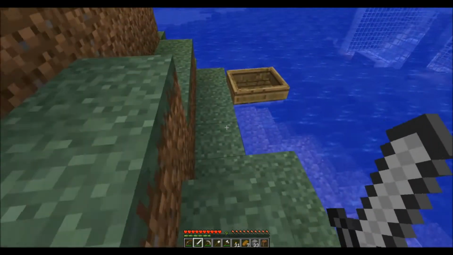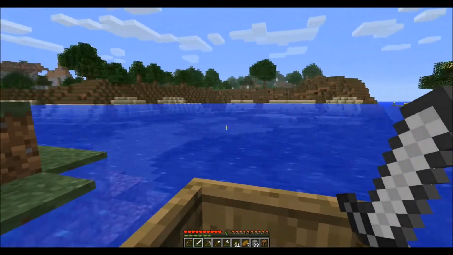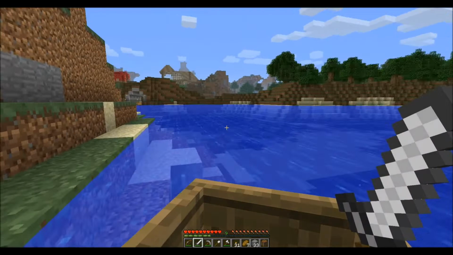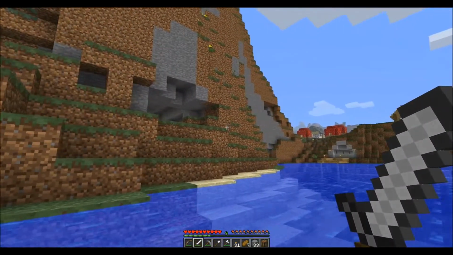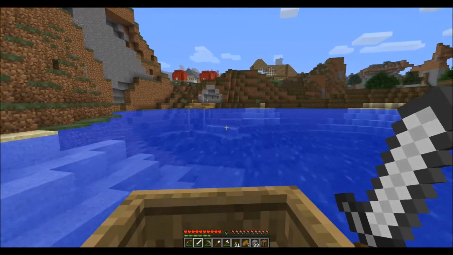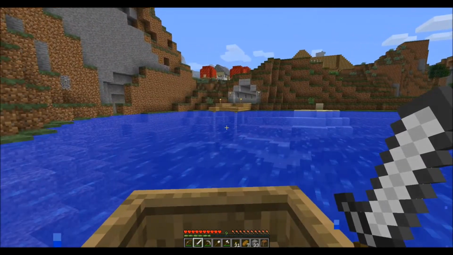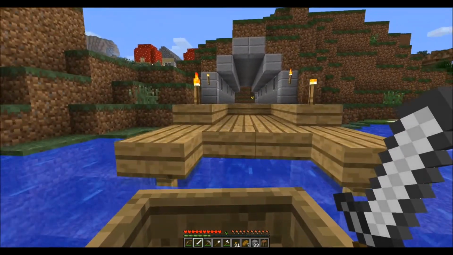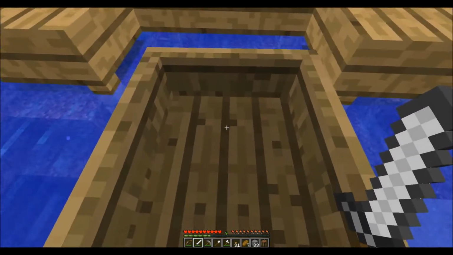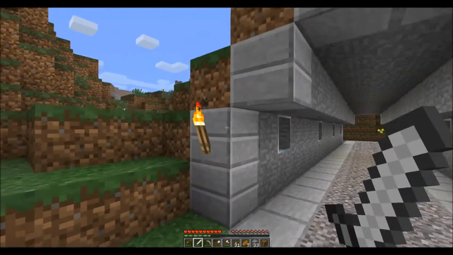There was a wheat farm along the shore here. I picked up all that wheat and moved it downstairs in the tower. But you will see some torches in the cave over there from where I've walked around and lit everything up. And of course I showed you guys this in... Ooh, didn't want to destroy my boat. I showed you guys this in the last episode.